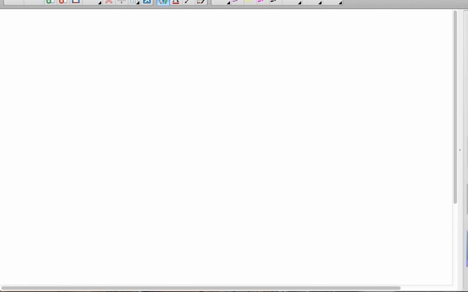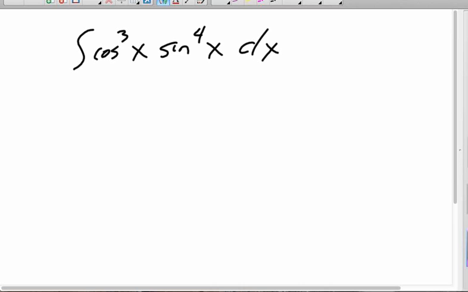So let's turn this problem around just a little bit. And let's say I had a problem of cosine cubed of x sine to the fourth of x dx. And I should recognize this as being the same problem, but I switched my sines and cosines. Here again, the trick here is, this is my odd power. So what I want to do is reserve one of these cosines for that. So I'm going to have the integral of sine to the fourth of x cosine of x. There's my u du. And then I'm still left with a cosine squared of x.